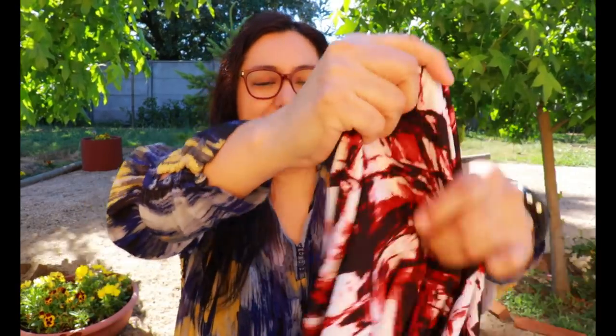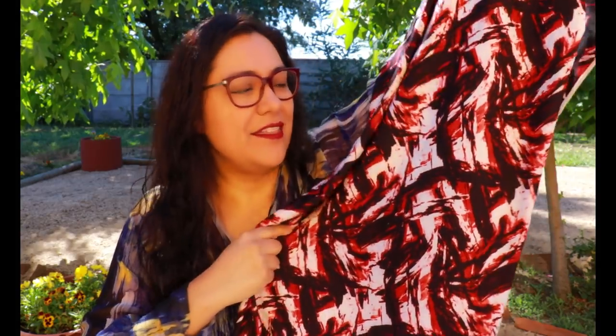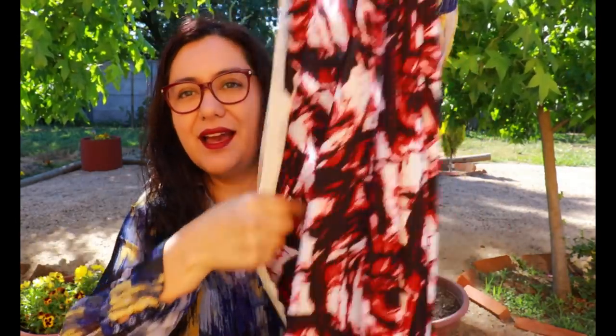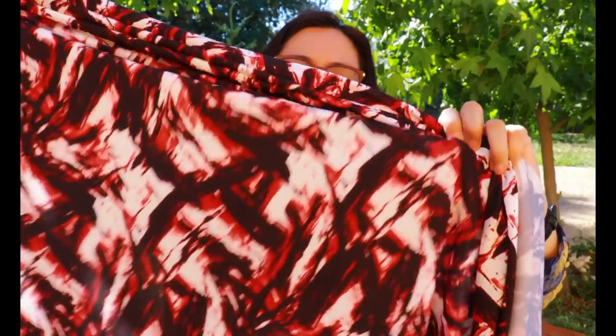I have a fabric they told me is activewear — medium weight, white on the inside, printed on the outside with a black and red print that is totally me. I could make this dress and it could work as a pool or beach cover-up because the fabric would get wet and dry really fast. I'm really excited to try this dress and this new pattern company, Pattern Union.